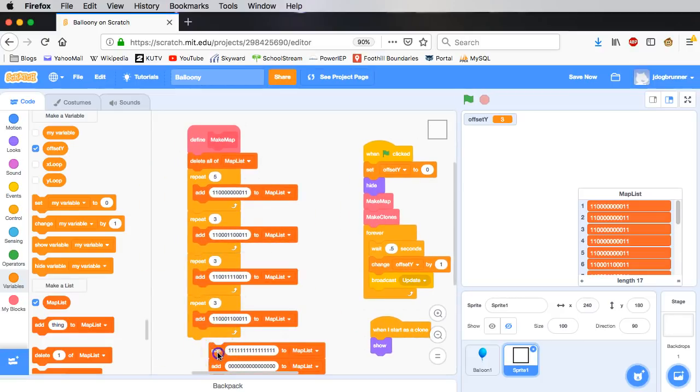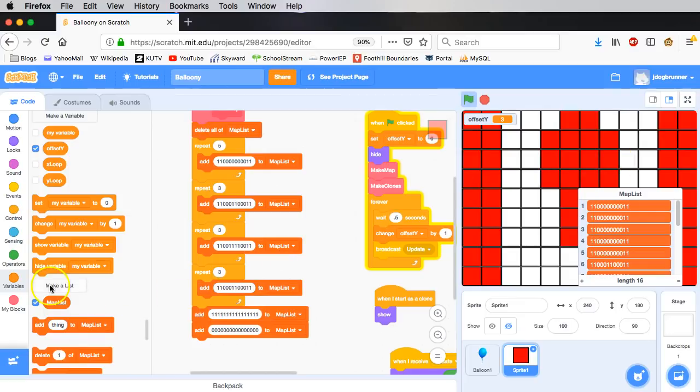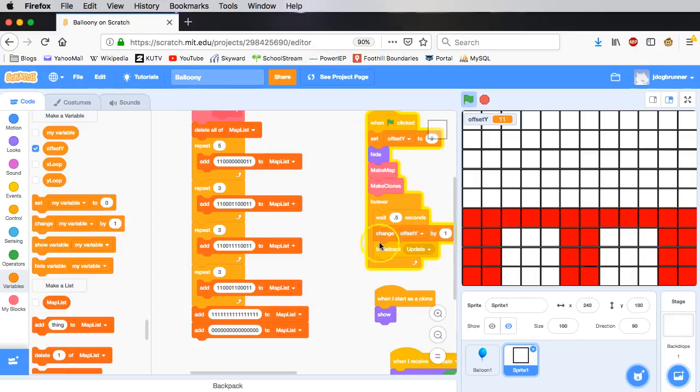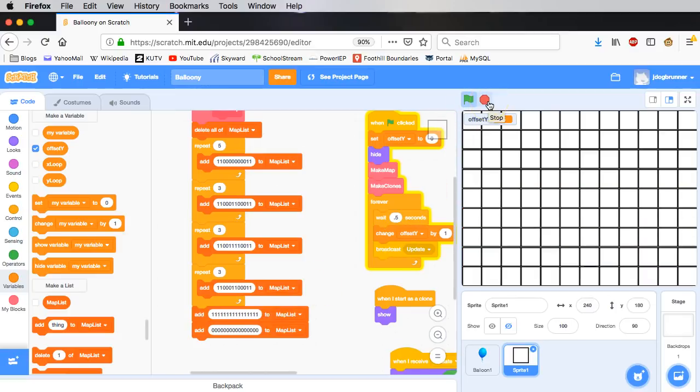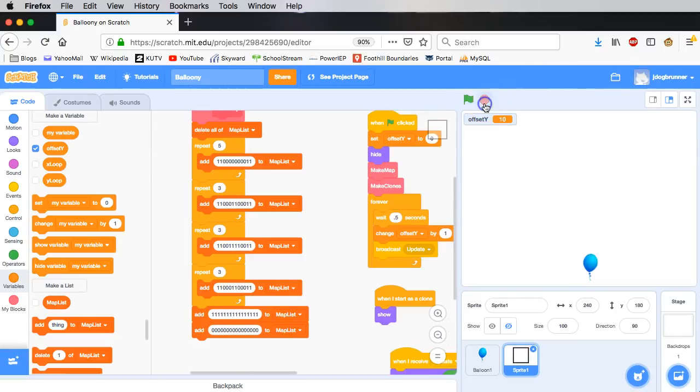You can pause the video and see what I'm doing. But basically, I've got 5 rows with just red on the sides, and then 3 rows with 2 in the middle, then 3 rows with 4 in the middle, and then 3 rows with 2 in the middle. Let's see what happens. Turn off our map list. Pretty cool, huh? That's an easy way to change the map without having to change a lot of it.